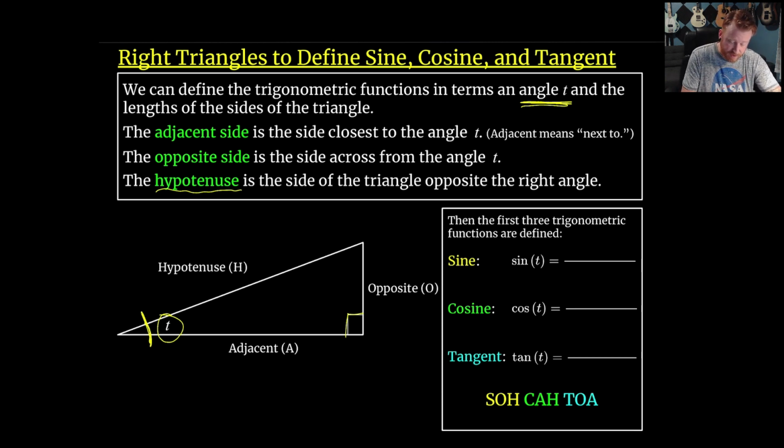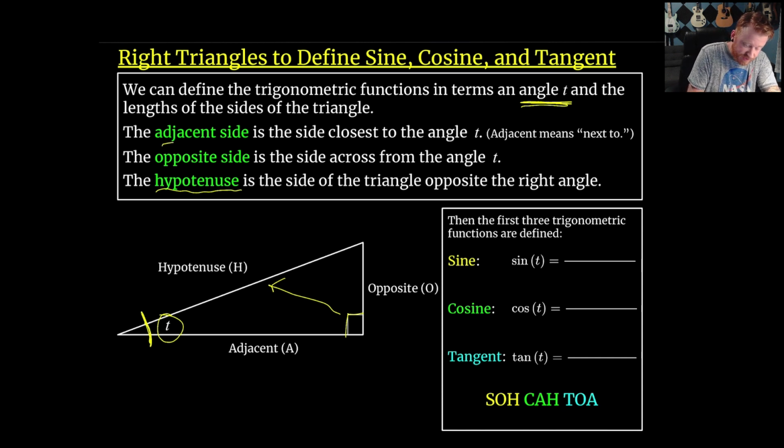It's the one that is directly across from the 90-degree angle. Hopefully you know what the hypotenuse is from things like the Pythagorean theorem. In fact, we're going to be using that a bunch going forward. It shows up in trig certainly, but in pre-calculus and calculus and for the rest of your math careers, it's just a very helpful tool. So we've got the hypotenuse there.